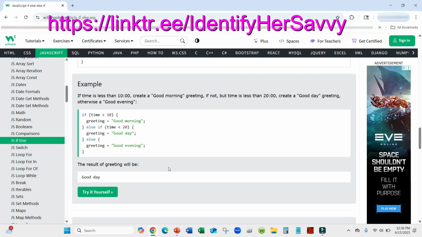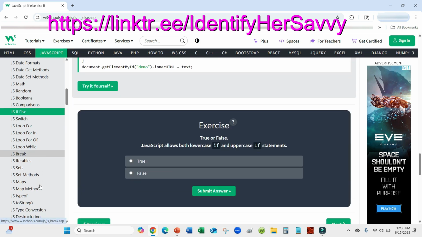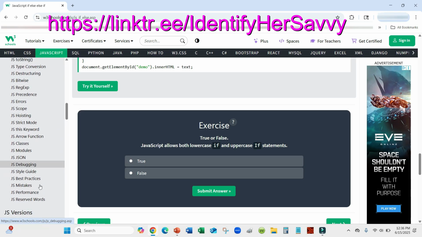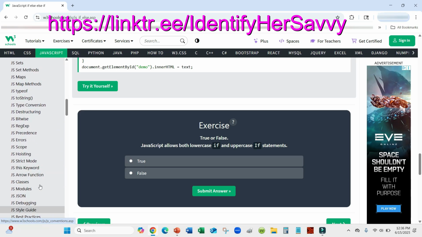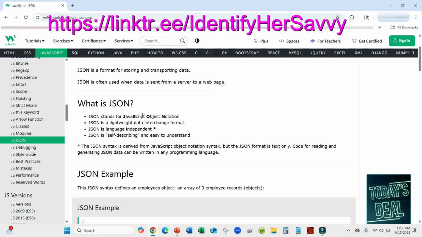So I decided to go find another example. I'm trying to think what I want to show you all next. I'm gonna try this JSON one. That's something that I haven't looked at in years. So as you all can see, that's what JSON stands for.